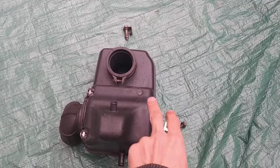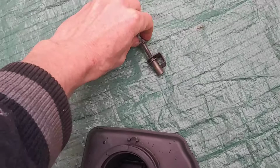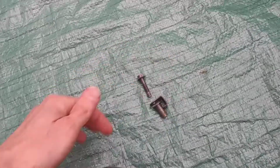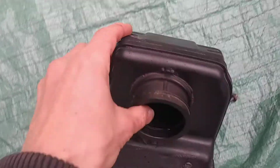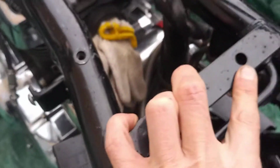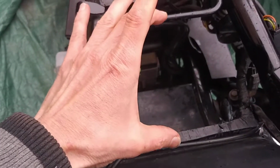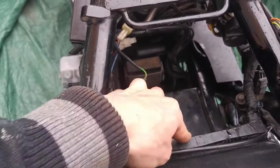So these pins here go in the side. This piece is a triple, and it goes in the top bolt here. Side bolt goes here, I believe. We'll find out in a second. And the other one goes here for sure, I know this. It's going to slide right in this area right here between this bar and this wire harness.